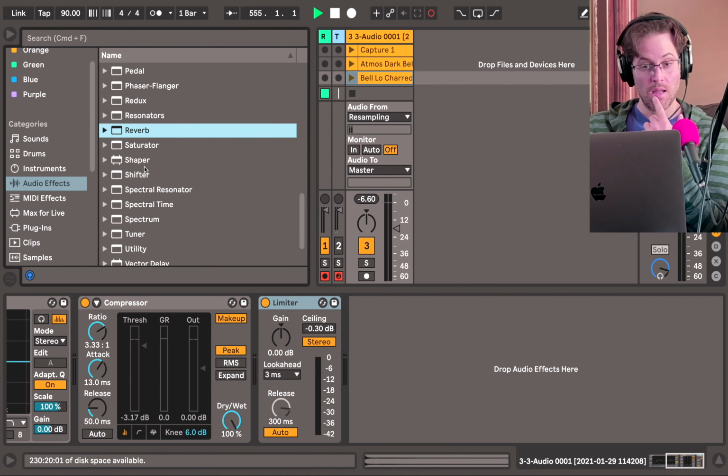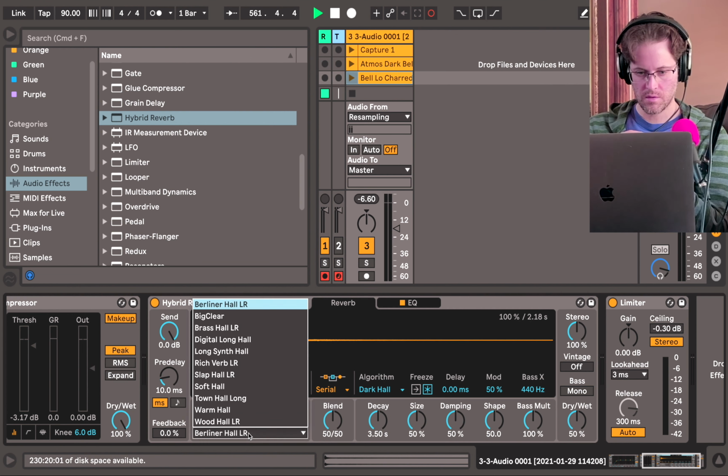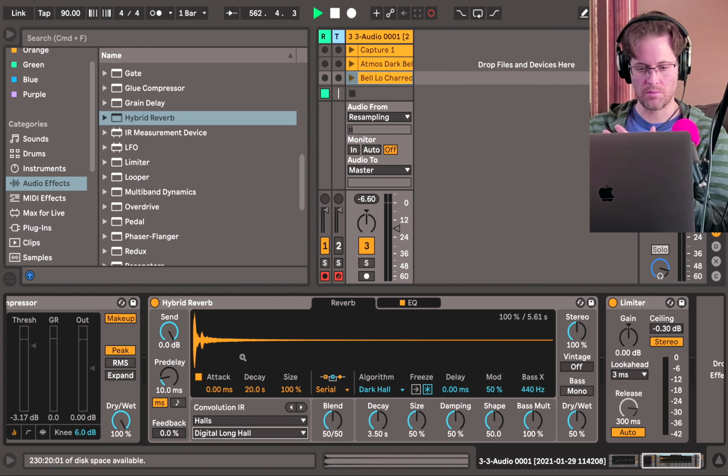And then if we go to Hybrid Reverb and we drop that on any track, we're not even going to use it, I just want to show you. What's cool about Hybrid Reverb, just because we're on the subject, is see this thing? This is our convolution reverb, right? Doesn't that look familiar? I don't think it has all of the ones the other ones do. So what you're doing is you're combining both a convolution reverb, which is right down here. See this attack, decay, size, and then the different parameters down here. And then this is your algorithmic reverb. So it's combining two, and so you can combine them together.